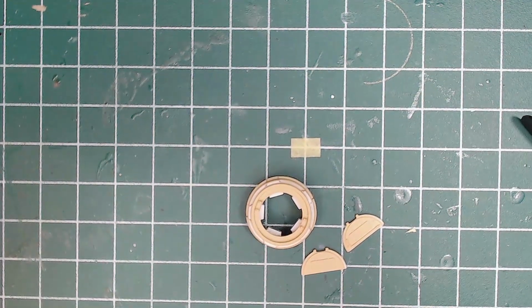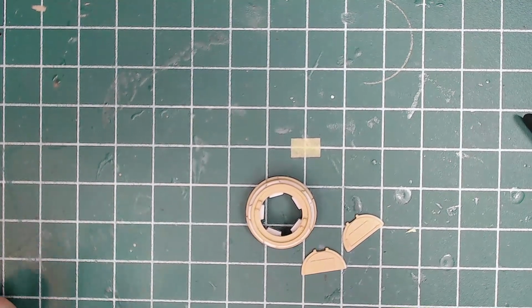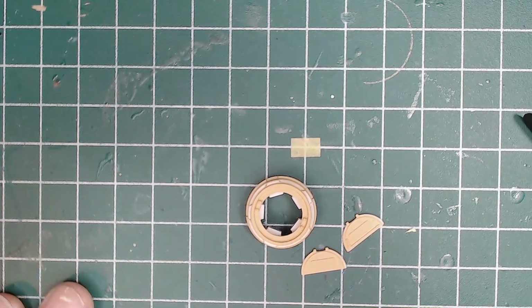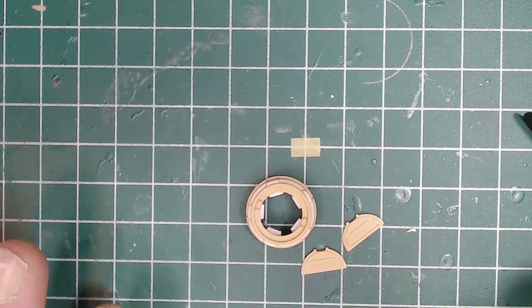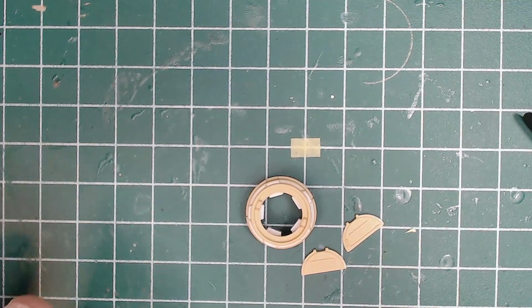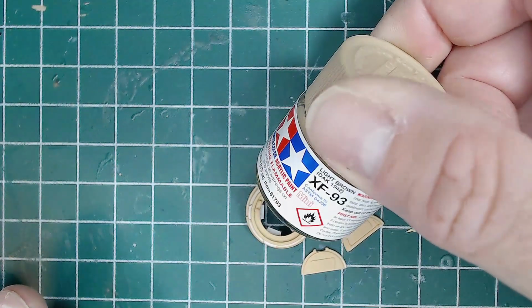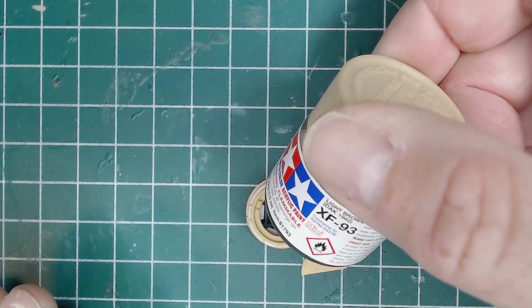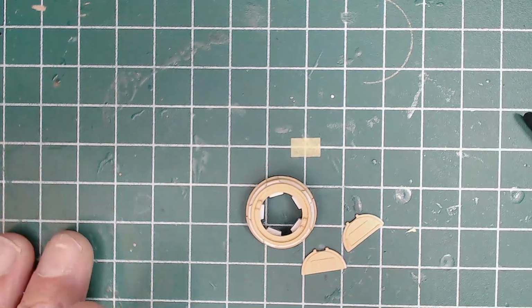All right, so I'm going to finish up here now because it's long enough, and I'm afraid I didn't get to paint the big main body of the tank, but I'll do that in the next episode because that's the next thing to be done. I'm really looking forward to doing that. It's all going to be done in the dark grey, basically for two reasons. One is because I'll need to put the chipping fluid over that dark grey, but also because it'll create a bit of shadowing in amongst all the nooks and crannies throughout the tank for when the tan desert, light brown DAK XF93, goes over the top. That's the actual tank colour, and it'll look good when it's all on the top. We're getting close to that.